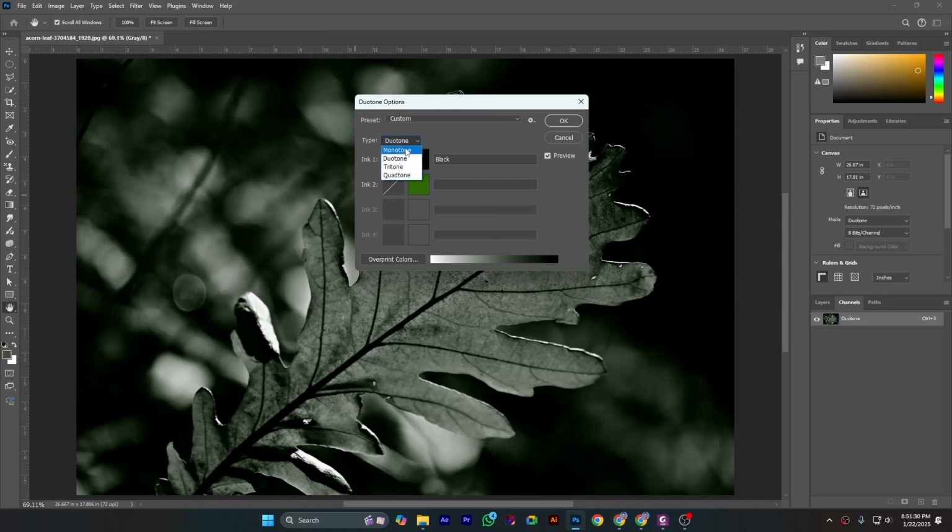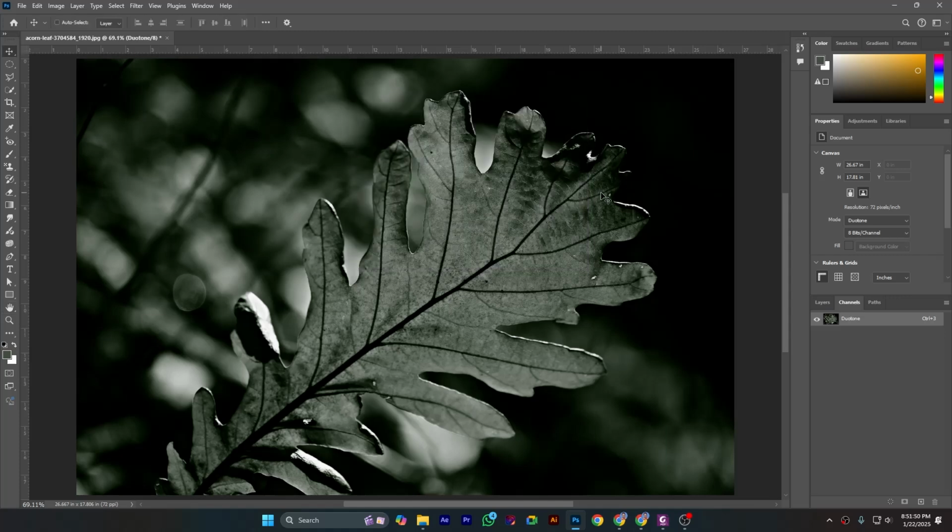You can select tritone to add more color. If you select quadtone, you can add more color from here. I am selecting duotone and OK. So this is green and this is OK. In this way you can add a particular color in the image.